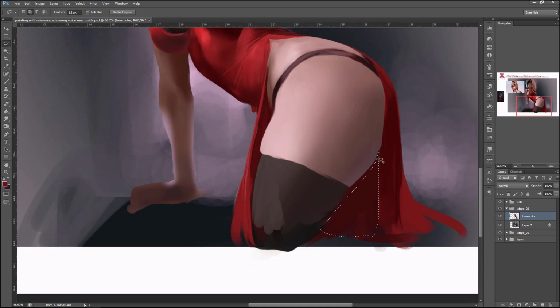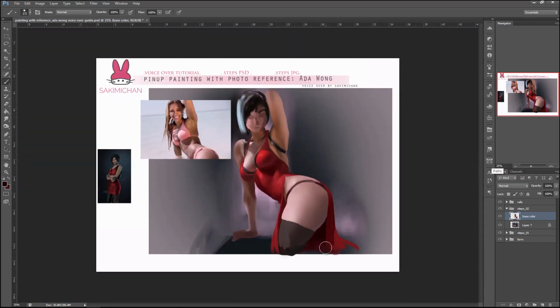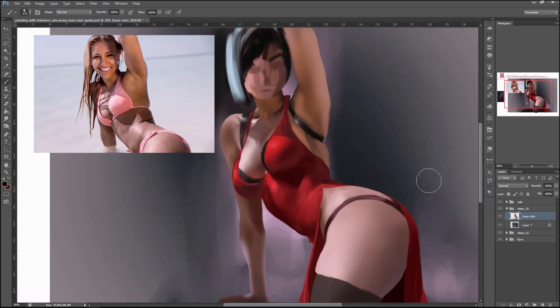And over here, I'm going to select the contour of the leg. This is not part of the reference. I'm going to go really dark so that the fabric looks like it's overlapped over it. Probably should also kind of cover up this area a bit too. Let me see how this would look. Yeah, this makes more sense. Just gonna extend this down like that.